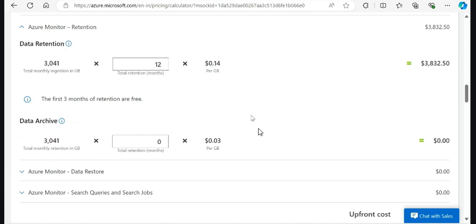Data archival is nothing but, as you said, Prince, basically a cold storage where you do not actively need data to query. So it will be a little more cost effective. It's not expensive. Let's say I'll put it for 12 months. See, the same for 12 months, if you keep the data in data archival, it is just $1,000. See the difference, right?